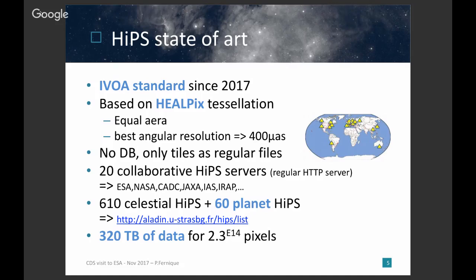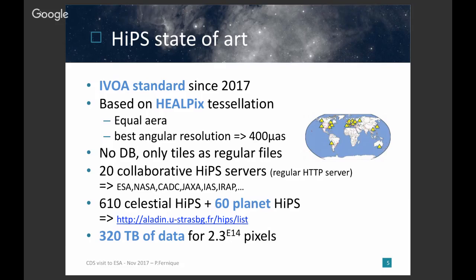For HiPS, we have no database. On the server side, it is just regular files on a file system. And presently, for celestial surveys, we have 20 collaborative HiPS servers over the world, including NASA, Canadian, Japan, etc., which share the tiles of these surveys. It represents 600 HiPS.